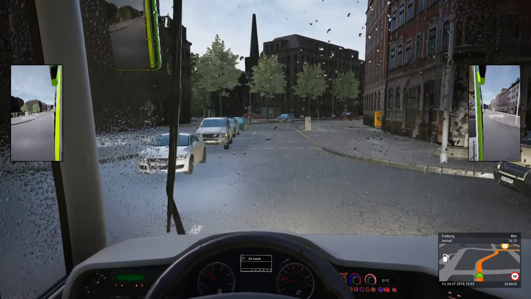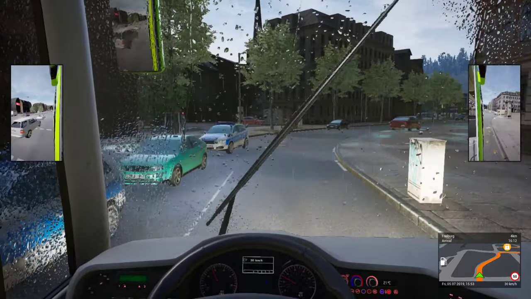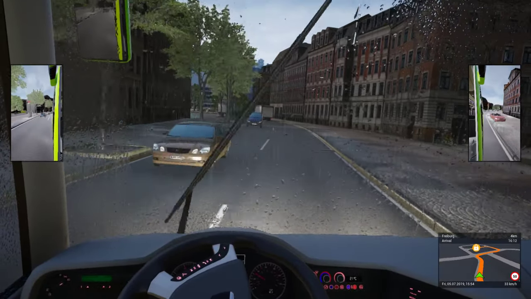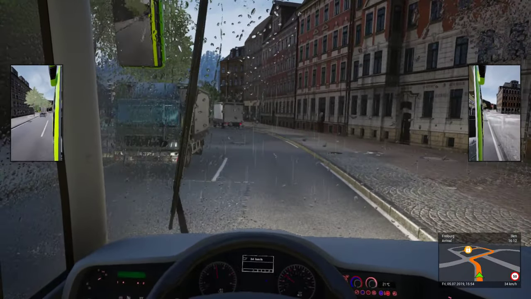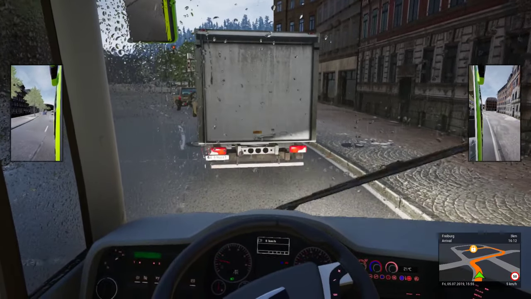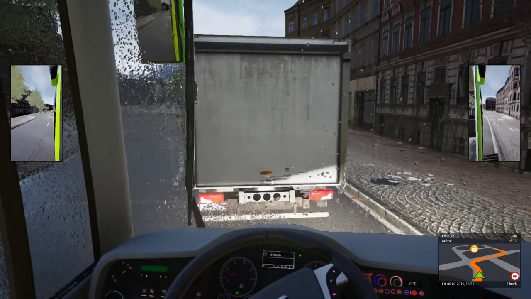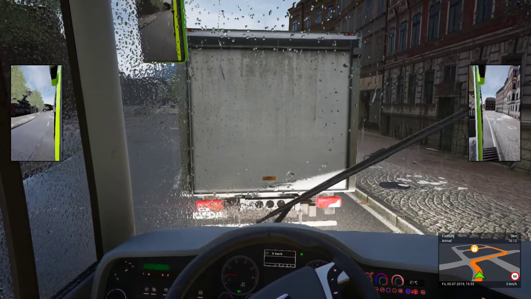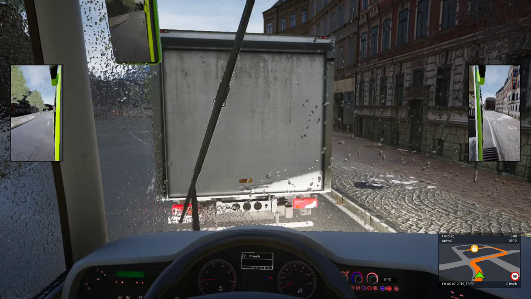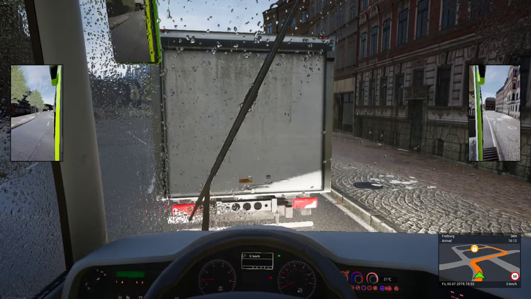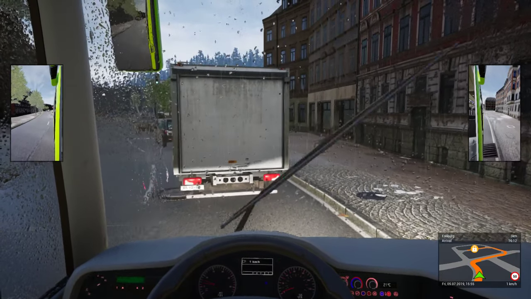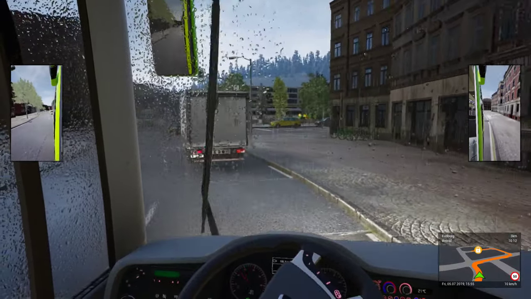What are you doing? Good, thank you. Didn't trust either of you to do that. There you go. Quite a strange route through to the bus stop. Very winding around here, there and everywhere. It's almost like a bus on a route within the city, when it's stopping at loads of stops along the way. Maybe there's a one-way system or something. Well, we haven't been on a one-way street yet that I've noticed.